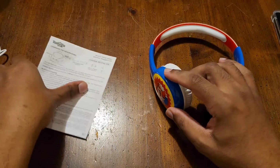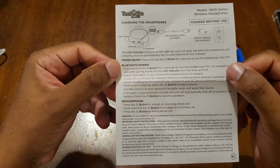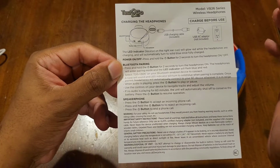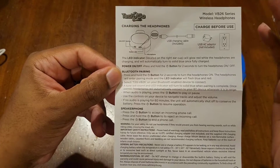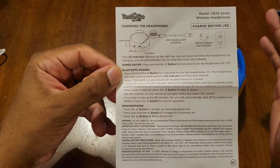You do have the instructions right here, which I figure I'll just hover this over so anyone can take a screenshot that may have lost this, but I will show you guys how to actually sync it also. So it says the model is VB26 series. I'm assuming that's what's probably going to pop up when we go to the Bluetooth and sync it, which we'll see in real time in a few moments.